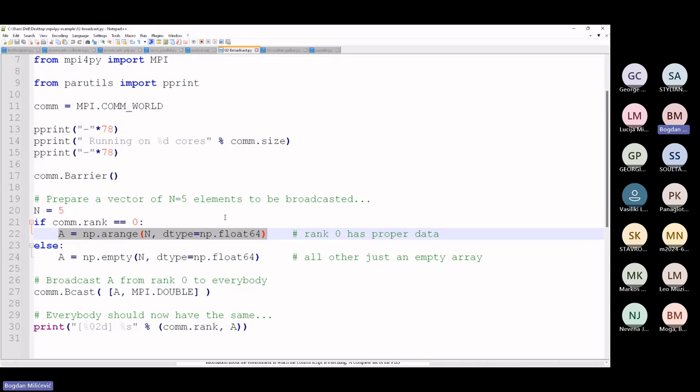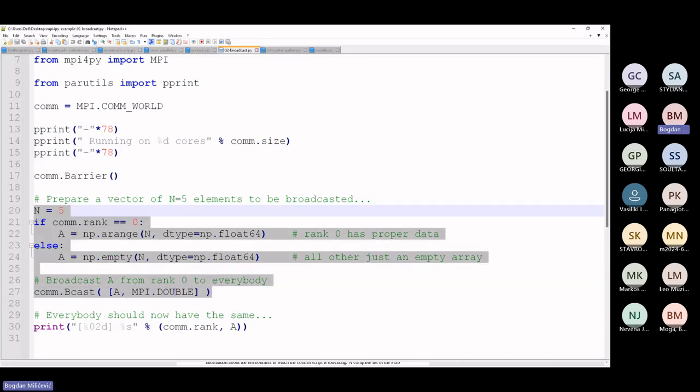Then we are creating a list of n numbers, and we are using the arange function, which is already familiar to you. Those are the numbers from 0 up to 5, not including 5. And here it is decided that they are floating numbers. Maybe this np won't work. We will try. This is what the zeroth process has. All the other processes have an empty array, but it has a place for 5 data. It has a storage for 5 data. The data is empty, nothing is there, but the memory is there.